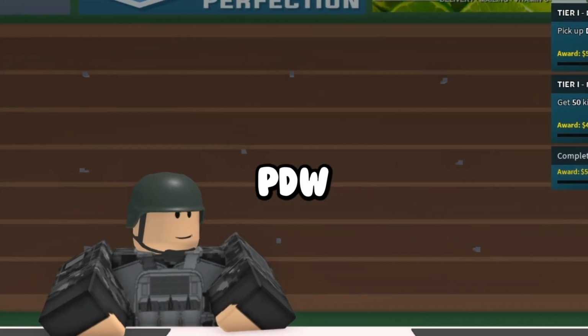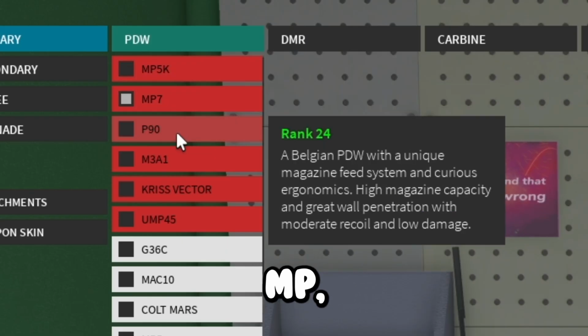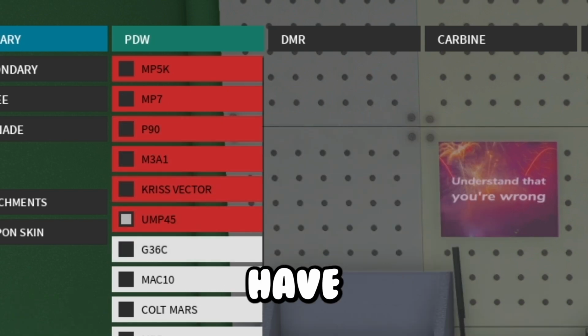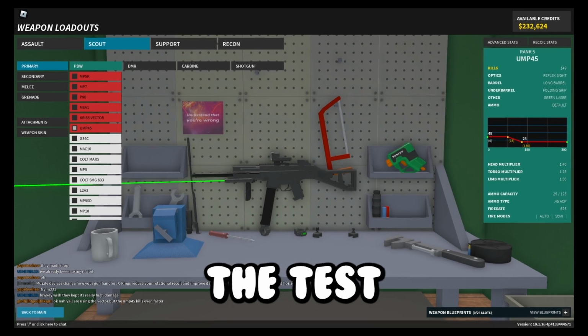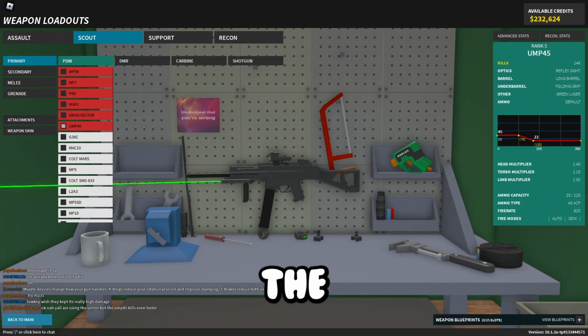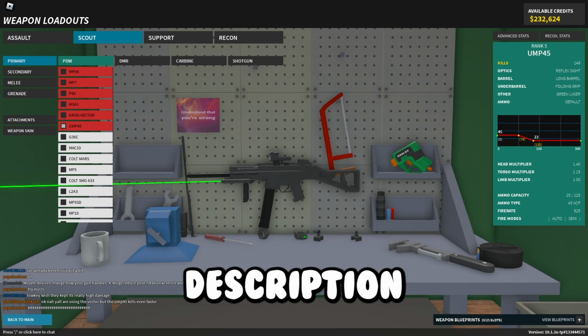This is the biggest PDW buff of all time. As you can see here, the MP5K, MP7, P90, M3A1, Chris Vector, and UMP45 have all been changed. And this is currently in the test place. It's not in the main game yet, so just to let you know. But I will be going over the change log, and the link to that will be in the description below.